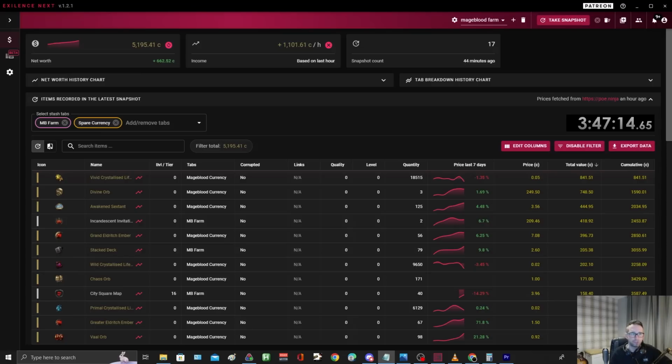So when we finished, as you can see from Exalted Orb's Next, we ended up with 5,194 chaos, and the cost of the strategy for the 50 maps was 600 chaos. It was essentially 8 chaos in supplies and Fortune Favors the Brave, and then 4 chaos per map. So the profit in total was 4,595, and it worked out at 91 chaos per map.